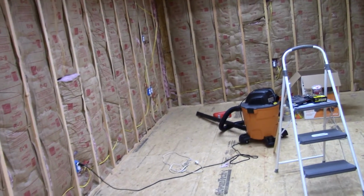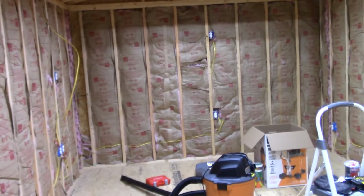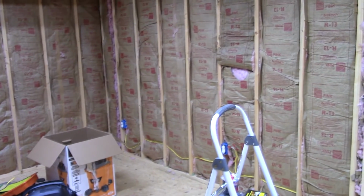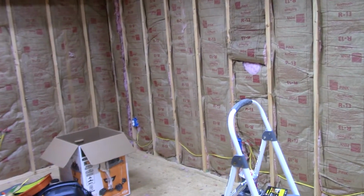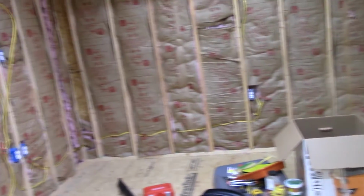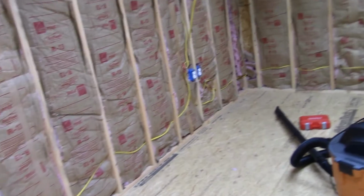Especially, I know, because I'm painting the walls a dark color and the floor is going to be a dark color, that's going to kind of make the room smaller. So I do know that going into this. So I've got to do everything I can to conserve as much space as possible to still remain the ability to walk back and forth from the front to the back as fluid and as open as possible. And that was kind of the purpose of the windows. I didn't have to put windows in there.